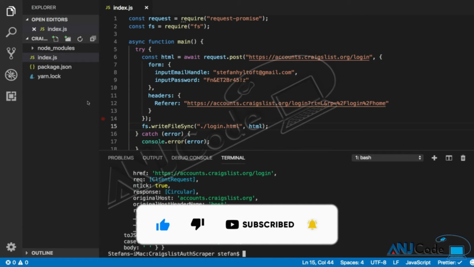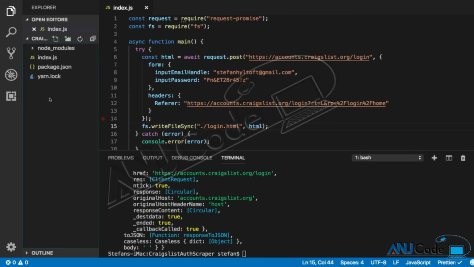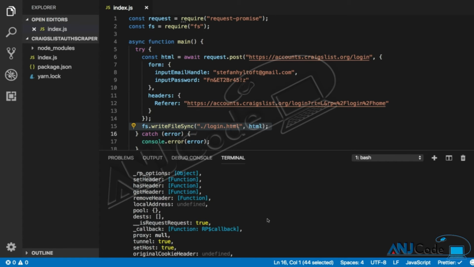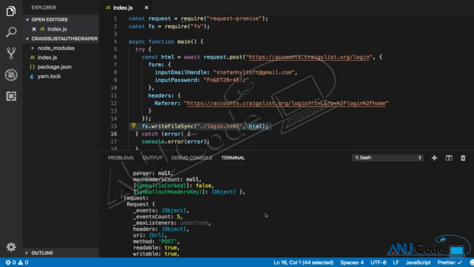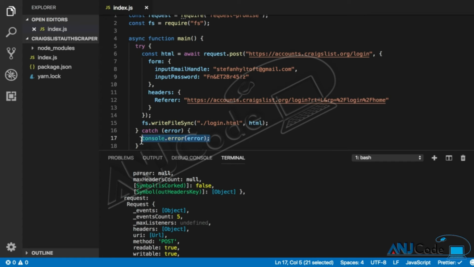And now it doesn't look like it actually saved the file, which means it probably never came to this point. And it also threw out a huge response object, which means it probably threw an exception instead and did a console error.